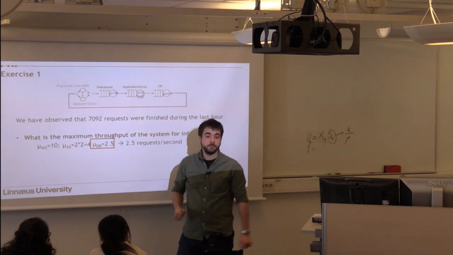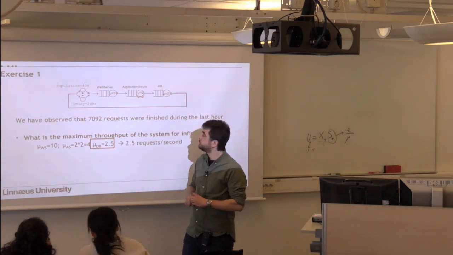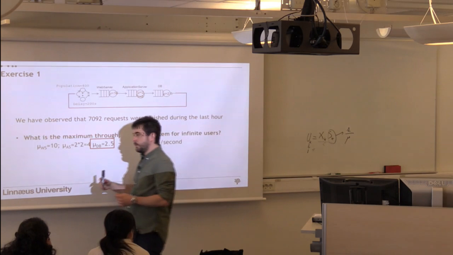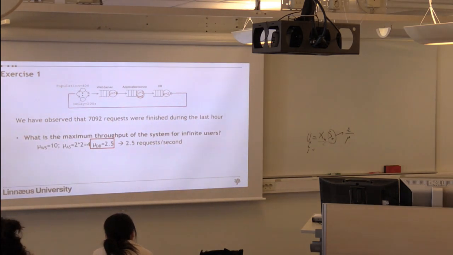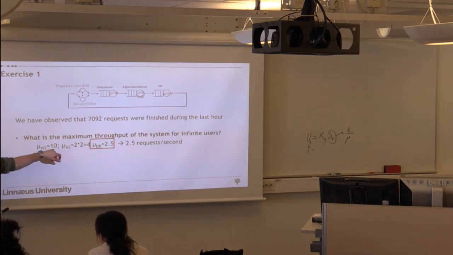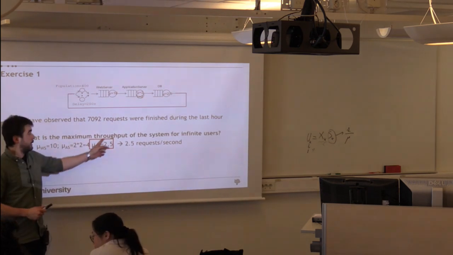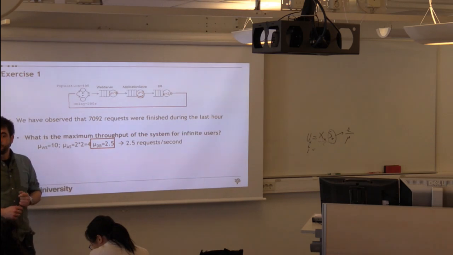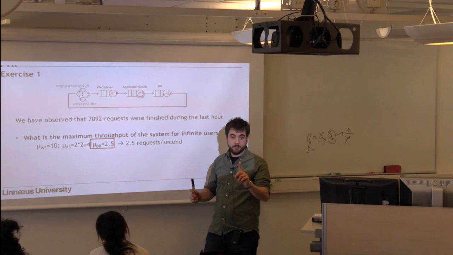And for the database, I can produce 2.5 per second. So my service frequency is 2.5 per second. If I'm busy all the time to make my utilization 1, I'm producing 2.5 per second. So the lowest throughput: this can produce 10, this can produce 4, and this only 2.5. So this is the maximum throughput of the system, because all of them are visited once.